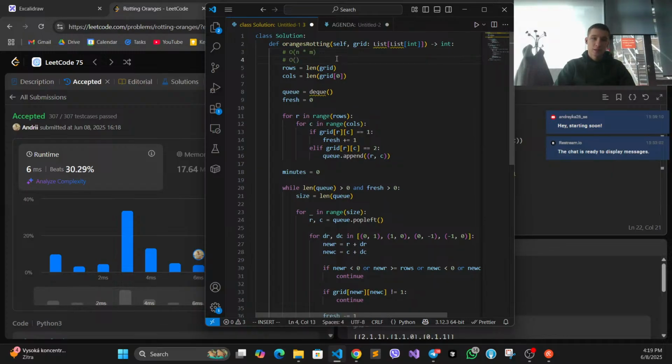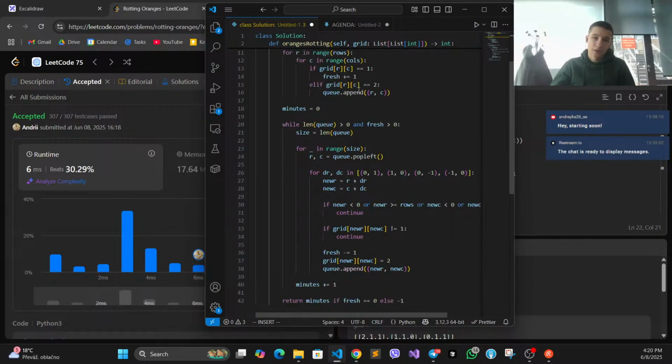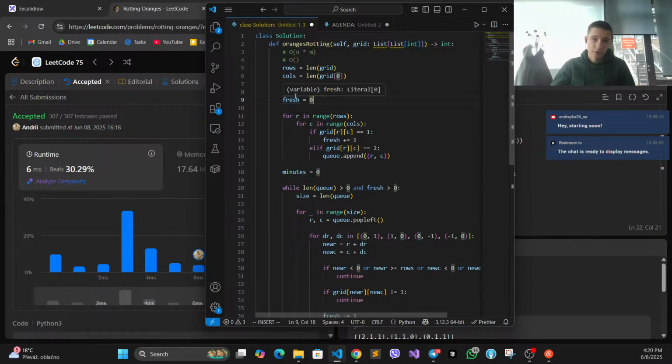And for the space complexity, since we are modifying the input and tracking our visited set in this BFS solution, instead of additional space, we don't count it. The only extra space which is not constant in our case and depends on the input is the queue. In the worst case, the queue will also have all items, because our whole matrix can have all rotten oranges that we're going to add here. So in the worst case, it's also O(n times m).